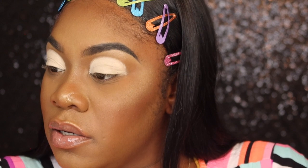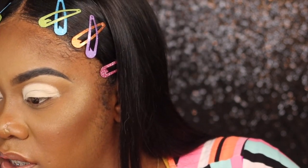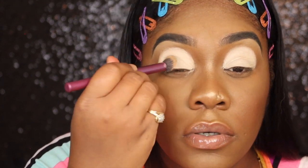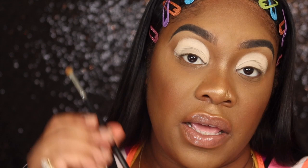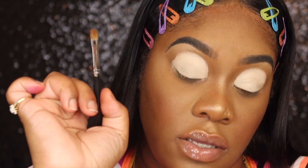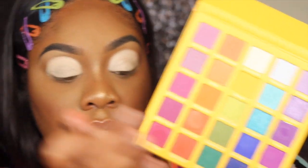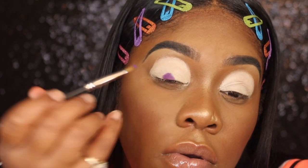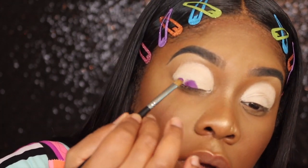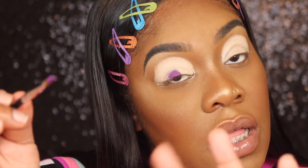Patting this down until it's as flat as possible. So we're just gonna find as many flat brushes as we can find. Take the Real Techniques brush and flatten it out some more. First brush I'm going to go with is my M124 brush. It looks like this. I think I'm going to start with this gray color right here. I want to make sure the color is up high enough so that you can still see the color. That should look okay.